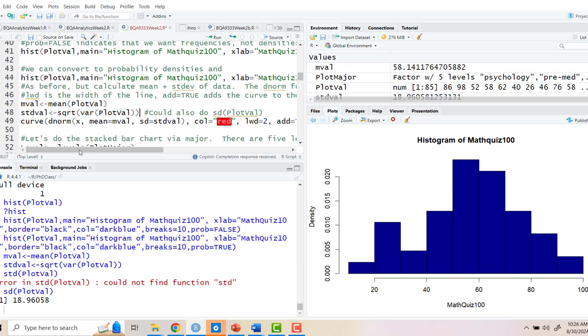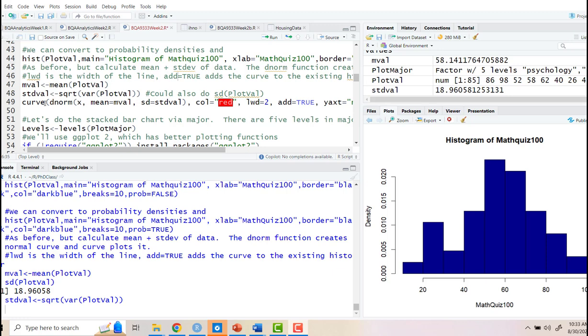Okay, so the next thing we're doing is plotting a normal curve. What the dnorm function does is, given a value, it will give the probability density in the normal distribution defined by a certain mean and standard deviation. Again, we haven't really covered this in class yet, but it will draw a normal curve over the top.